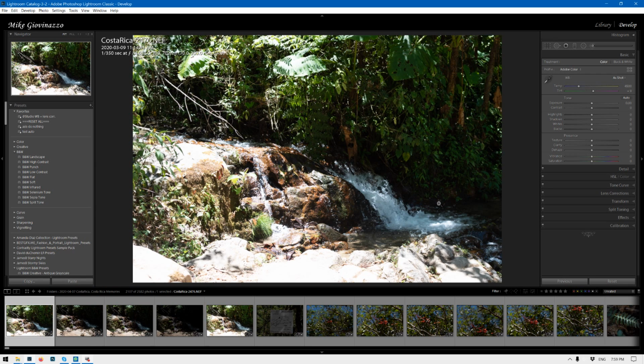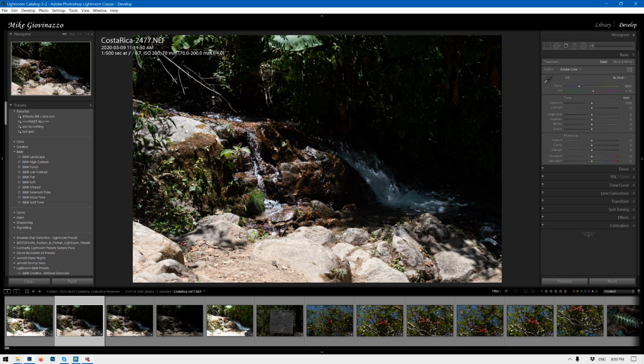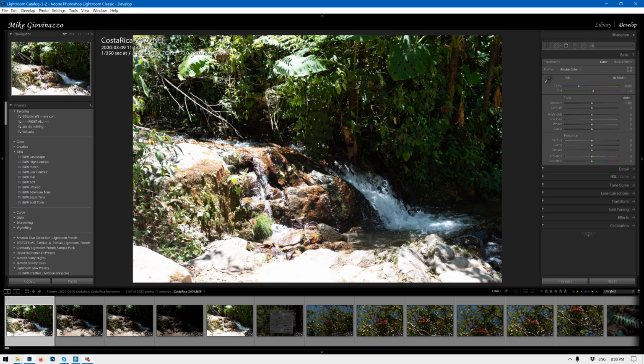Here we are with another vacation example. I hit upon this nice waterfall, but there was a very high dynamic range going on here. This portion was very, very dark, as you can see in this image. The exposure on the rocks is a little bit better, but I've lost a lot of detail in the leaves. If I look at this example, it was taken just 1 second after another.